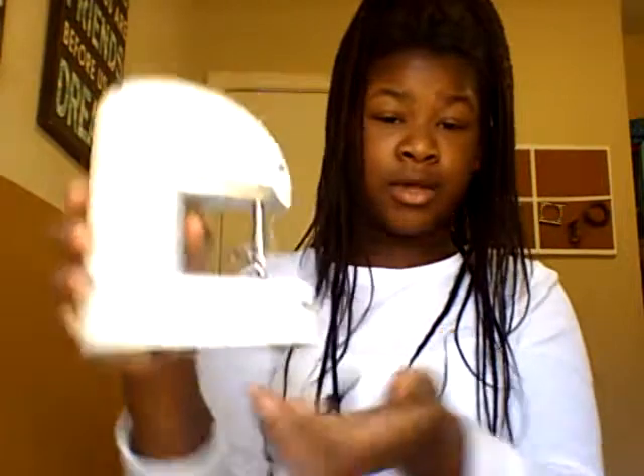Once you open the box, it also has something under it. It was already threading everything but you do have to thread it yourself. I also already had sewing needles — those are like hand sewing needles — and I have some paper clips and random things in there to hold the fabric together. It comes with one black bobbin of thread. It gives you a lot of cool handy stuff, though you will have to buy your own thread so you have extra. I just keep it all in this little compartment and it's perfect.